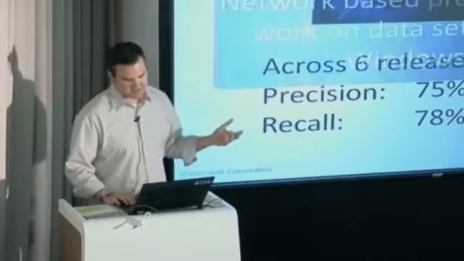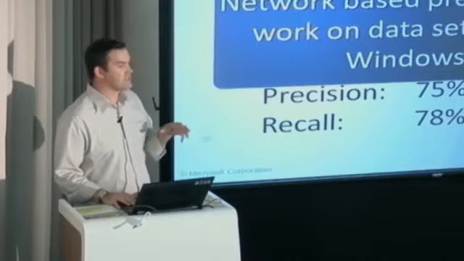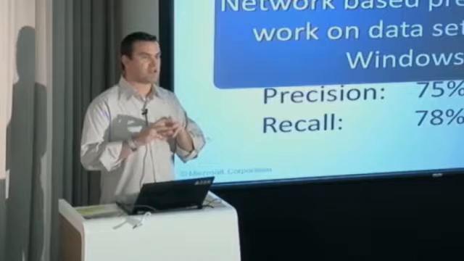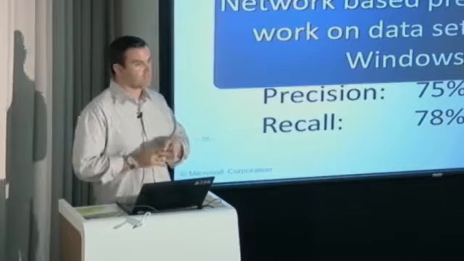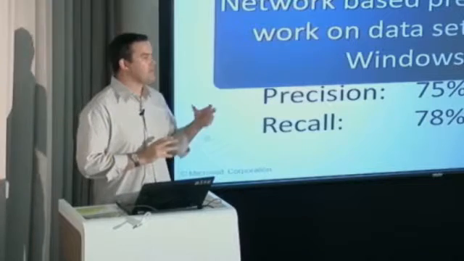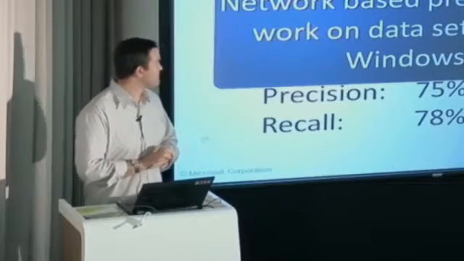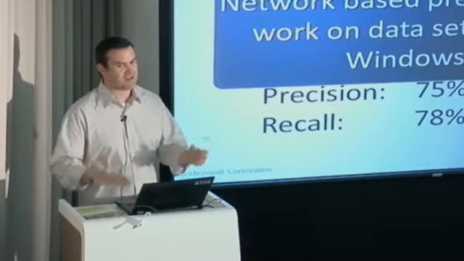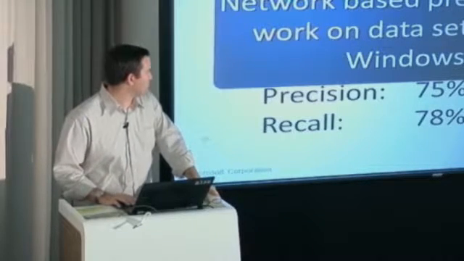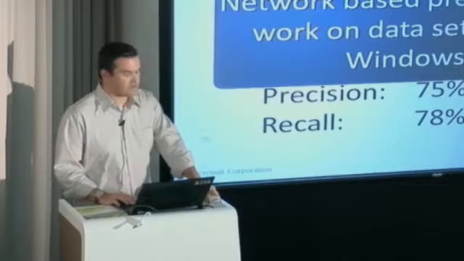And so this gives us confidence that this network-based prediction, building these networks and then looking at the topological properties of the components in these networks, actually may be more general. So far, we've tested it on Windows and Eclipse. But for universality, we hope to be able to test more things.